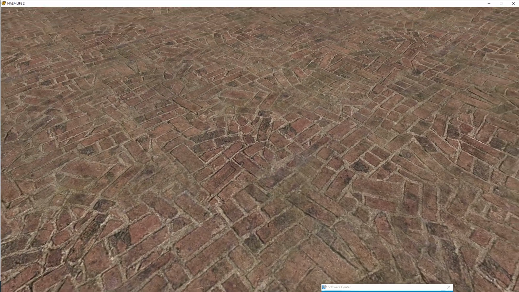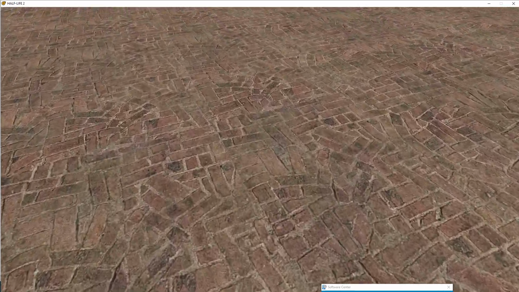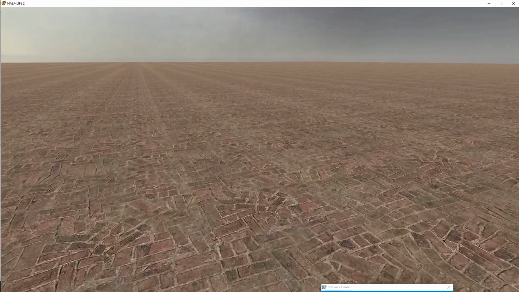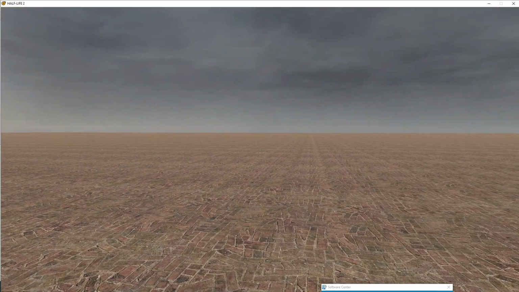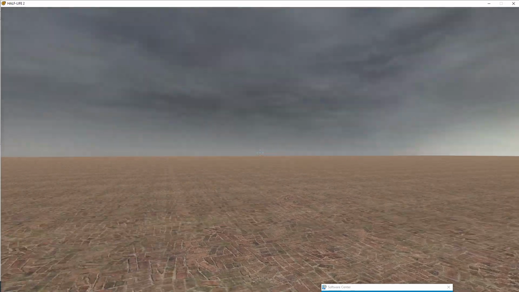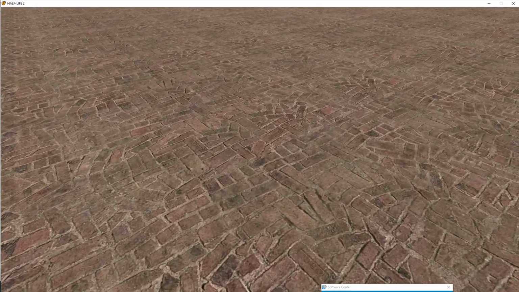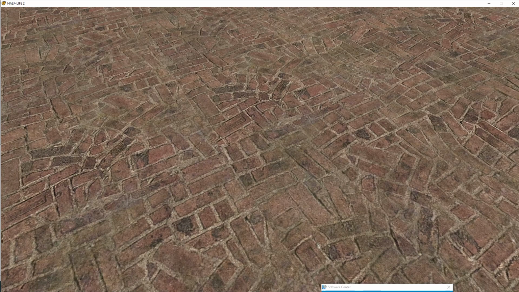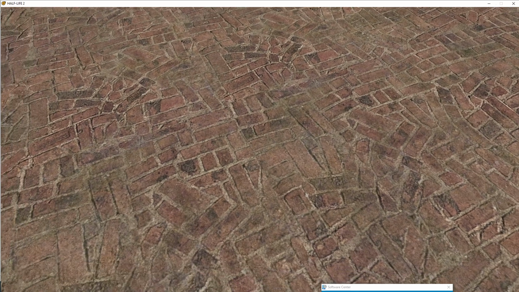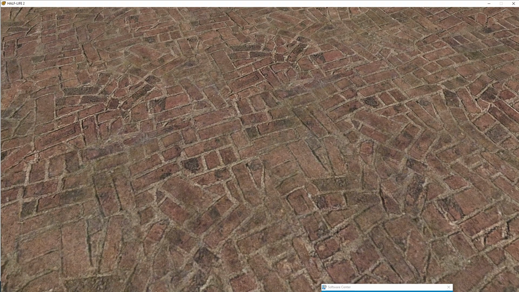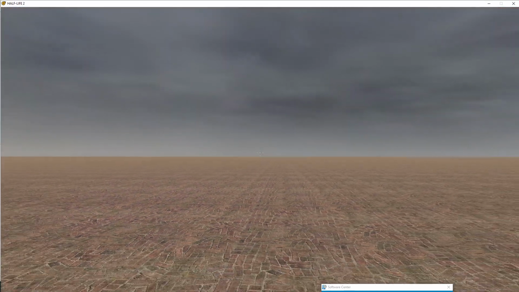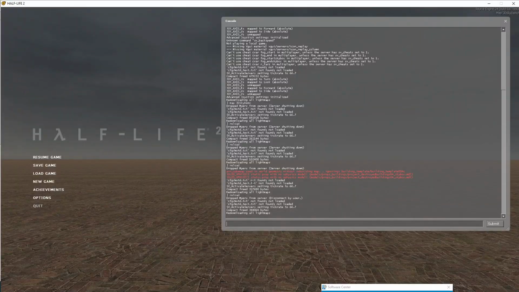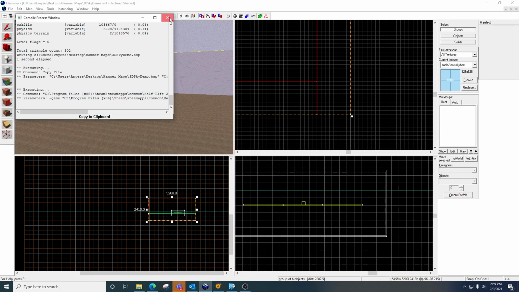miniature, but you can see it scaled the texture back up. And so from a couple steps back, you really cannot tell. As you get a little closer, you can see the seam. But like I said, if we took some time and lined up this texture, we could absolutely make this completely invisible. But most of the time, you're not going to get right up to the edge anyway. All right, let's go back into the editor.